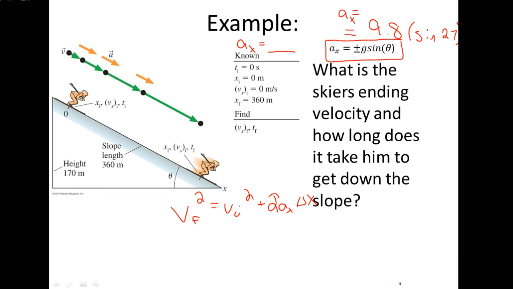Do a reasonability check as well. You should get some number like 3,000, and that is too much, and if you get the 3,000 and something, you forgot to take the square root. So I know that my v initial is 0 plus this term, right, which is, I'm going to let you decide. And then my actual velocity final is going to be the square root of that term. And you should get something like 50 meters a second, but I'll let you go ahead and work it out.